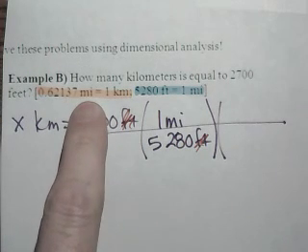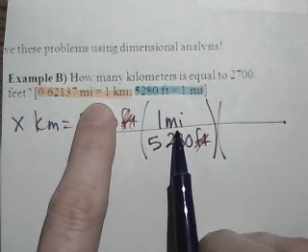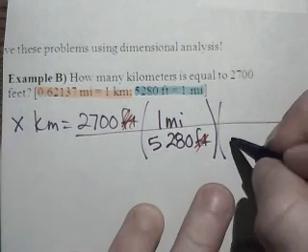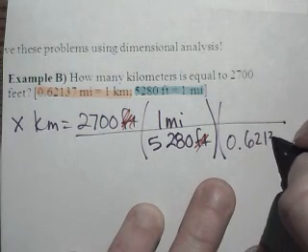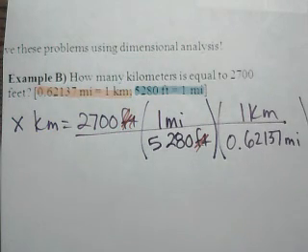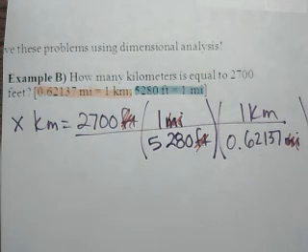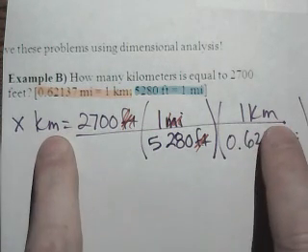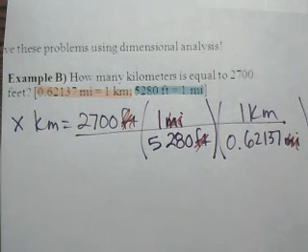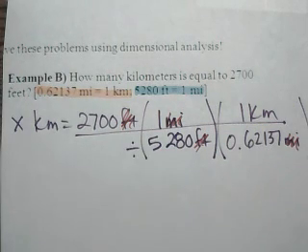and what we need are kilometers, so I have to use that other conversion factor that they've given us. It's got kilometers and miles. Since I have miles up here in the numerator, I'm going to put all of this information about miles in the denominator. So it'll be 0.62137 miles in the denominator, 1 kilometer in the numerator, and that lets me cancel this with this. The only units we didn't cancel out are kilometers, which is exactly what they asked us for, and that's how we can be sure that when we put this in the calculator, we're going to get the answer we're intending to get. Since both of these are in the denominator, we are really dividing by these.